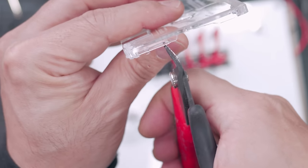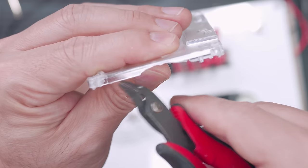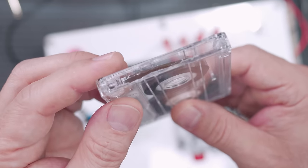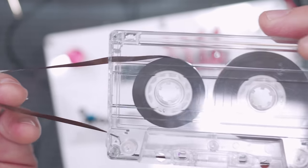You don't want to go like this, because then this will put a straight crack and it'll crack all the way around. You do this side, and then on the opposite shell, you do the same thing so that when you put it back together, it exposes the entire side. And I go all the way to the edge, right? So this tape has to be able to come out like that.